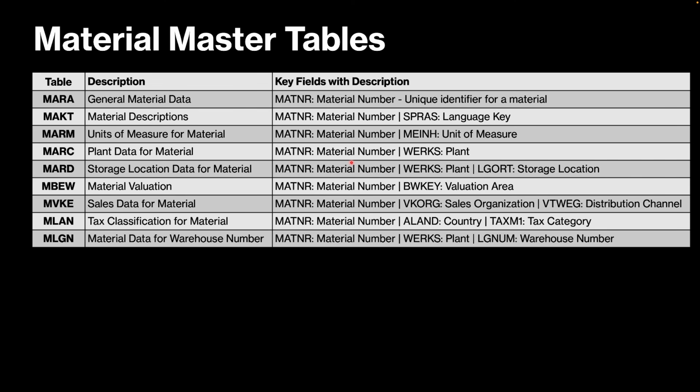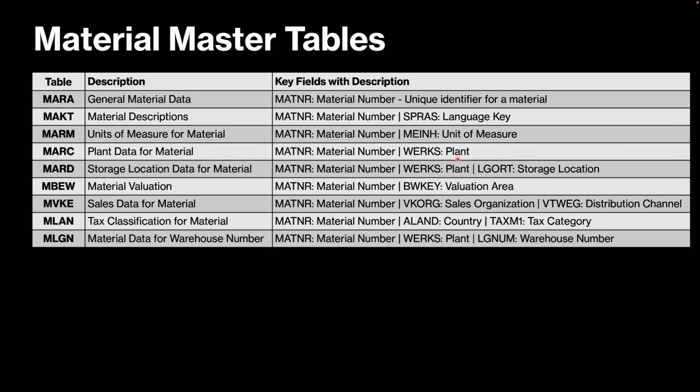Let's say that you are maintaining the purchasing data in a material master. So the purchasing data is basically the planned data for that particular material, which is stored in this particular table MARC. So to save the purchasing data, minimum what you have to enter is the material number and the plant code. We already have seen in our previous video where we saw how you can maintain data in a material master.